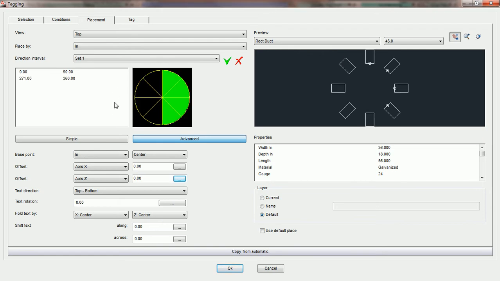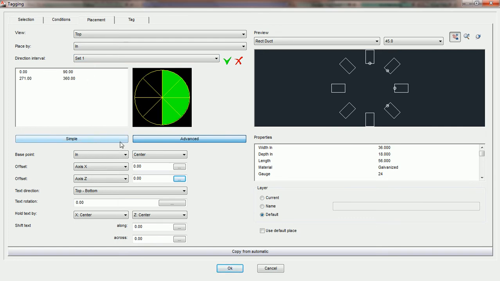Once we've chosen the proper number of direction intervals, we now need to go down and select the parameters that PractiCAD is going to use when it places tags within each set. Once again, set 1's base point to shift text, all these parameters for set 1 will have no effect on set 2. We get to choose individual parameters for each set.